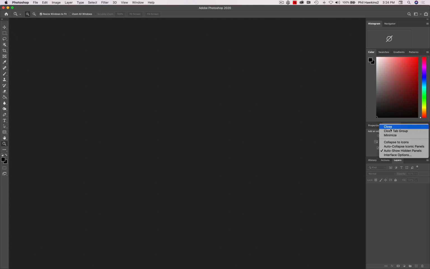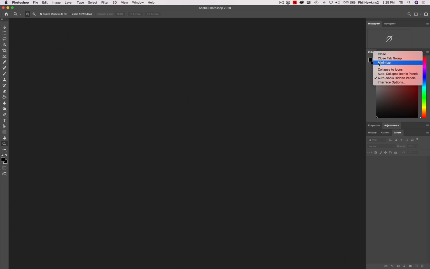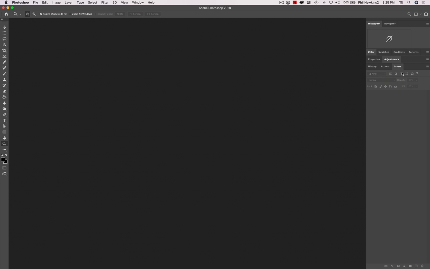So let's just minimize it, get it out of the way to give ourselves some more real estate. And we're going to minimize this entire group because we don't need it right now. And we've given a lot of real estate to Layers, Actions, and History. So history you're going to use, I'm going to show you that now. Layers you're going to use a lot, and we'll show you that very, very soon. Now, what does all this mean? I know it's all Greek to you at this point, but just trust me that you'll want to use these three more than anything else.